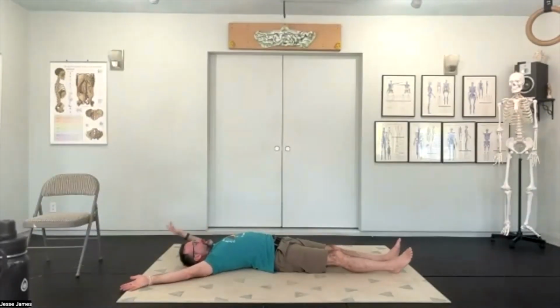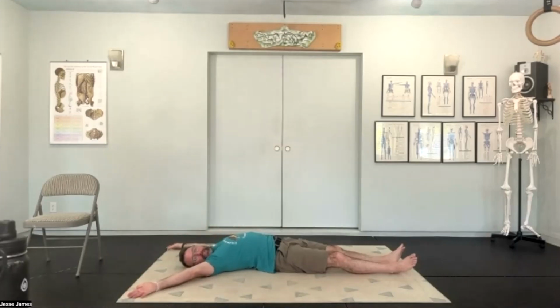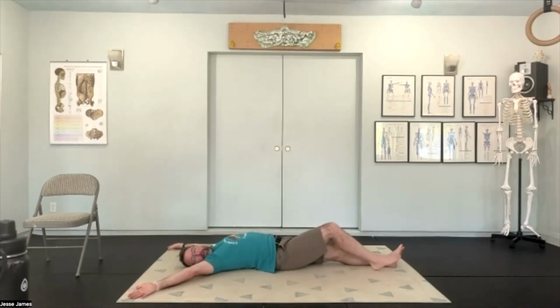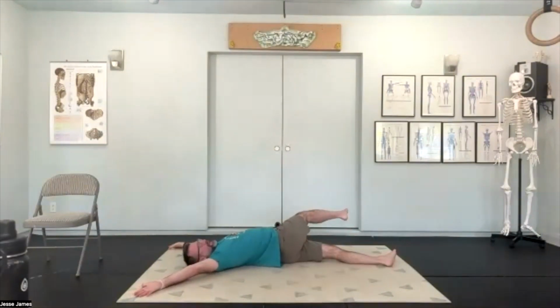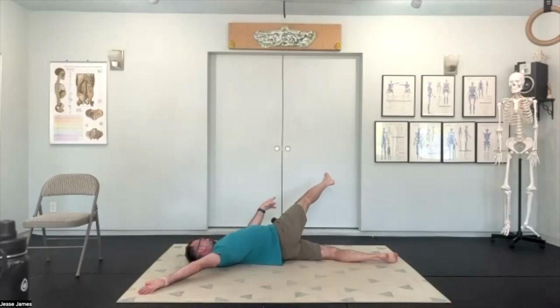Arms are still overhead. And now we're going to reach across with the legs. But I want to maintain some pressure with the back of the palm on the side that's down. So I'm keeping my palm pressed down as I lift and reach across with my leg, allowing my hip to rotate. I want to keep the leg high. Don't let it drop down to the floor. So I'm kind of almost reaching up in a way as if I'm putting my foot up onto a couch or a bed or a shelf.